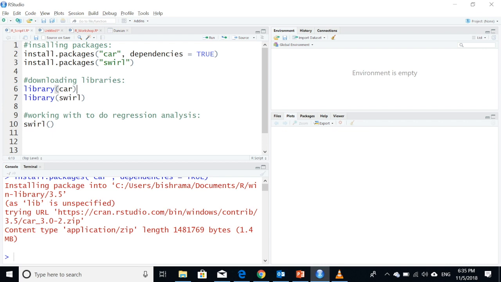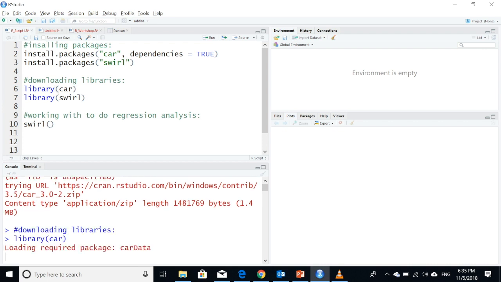Like we need to use some function from the car package. So we run it, and it loads this library, car, and any function we use within this package will work. But if we start R and just type a function from the car package without saying library(car), this will not work because the functions are not loaded.